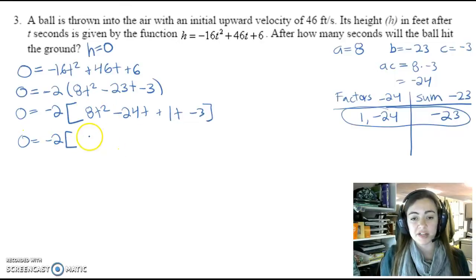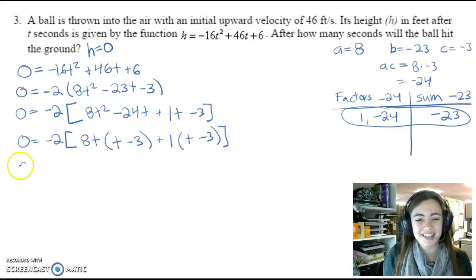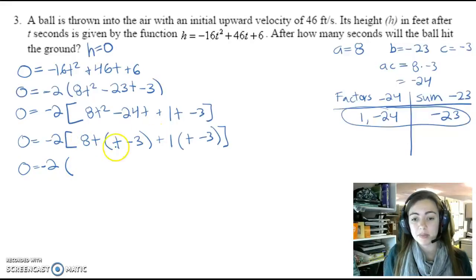So here we're looking for the greatest common factor, which is going to be 8t. When we do that, 8t squared divided by 8t is t. Negative 24t divided by 8t is negative 3. Do a similar thing for these two terms. What do they have in common? Just 1, it looks like. So when we divide them by 1, we get t minus 3, which is good. We want those two to be the same. So now we have negative 2 still, and we have our first term of 8t plus 1, and our second term of t minus 3.